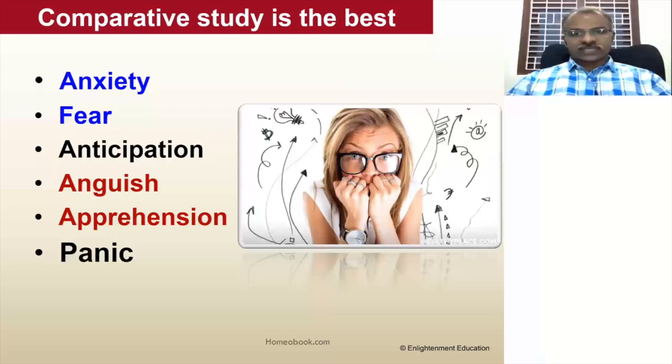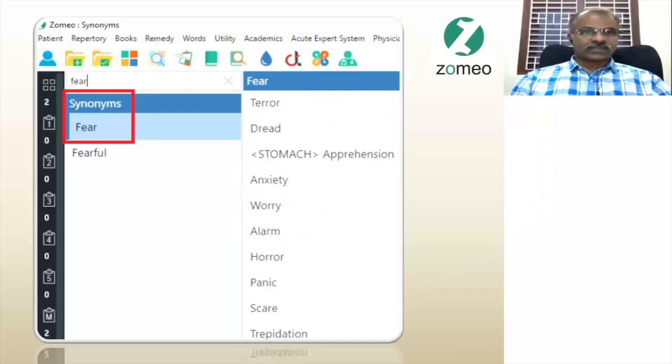Then one question by Dr. Pratik Kumar Day: what is fright? Fright and fear are more or less the same. Ailments from fright, fright and fear are similar rubrics, with no difference between the medicines in those rubrics. This type of synonyms is very easy to find out from the software Zomeo. The synonyms for fear are listed on the right side, so it is very easy to find the most appropriate rubric with the help of Zomeo.